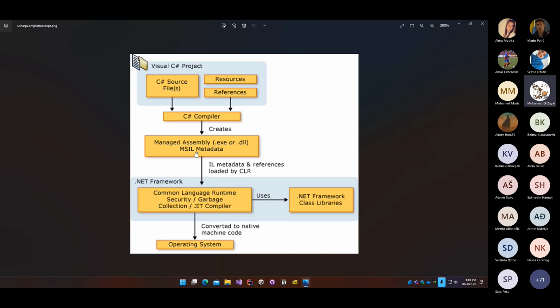It also has garbage collection. You don't create pointers by hand unless you have unsafe code, which Dennis I think has already talked to you about. But if you allocate a memory space for an object, let's say you are making an object of a student, once you are done with that, you don't need to deallocate that memory. The garbage collector does the work for you. It simply says, okay, you're not referencing that student anymore, it's just dangling in the air, so let's clear that from memory.